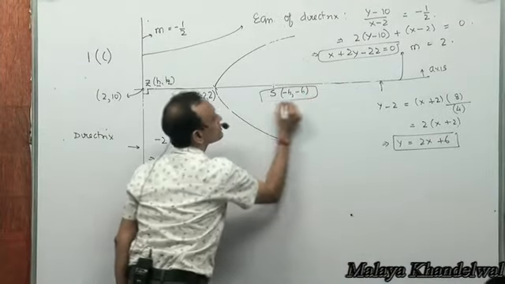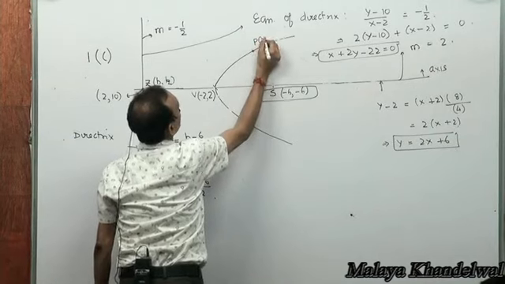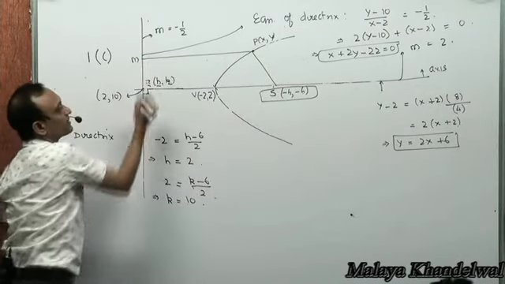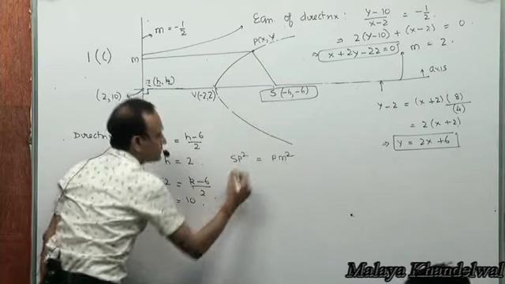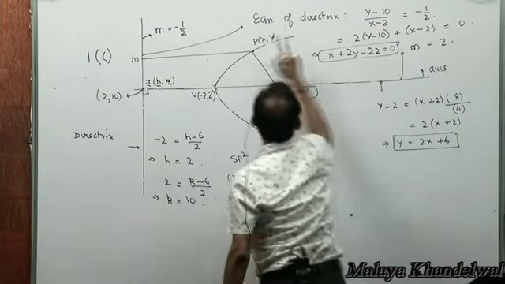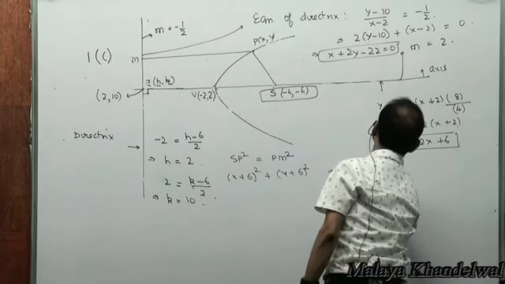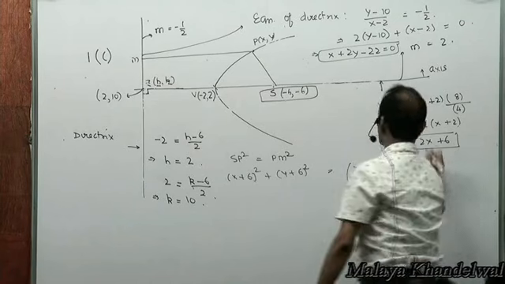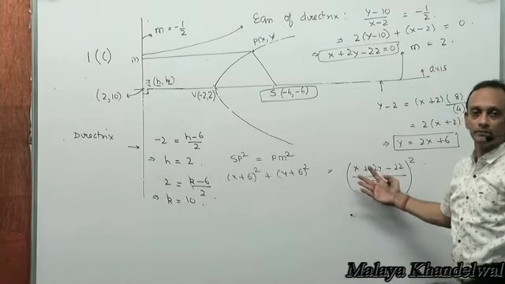And I know the focus, I know the equation of the directrix now. Very clearly, if P(x, y) be any point on the parabola, then its distance from the focus would be equal to its distance from the directrix. SP will be equal to PM, and SP squared would be PM squared. What is SP squared? (x plus 6) whole squared plus (y plus 6) whole squared equal to the distance of this from the directrix, that means the distance from this line, which is (x plus 2y minus 22) by root 5, whole squared. Cross multiply and simplify, that's going to be the equation of the required parabola. How about it? Clear, na?